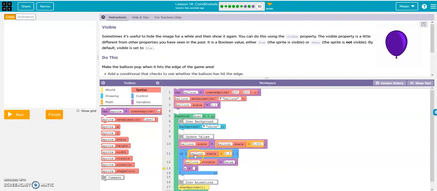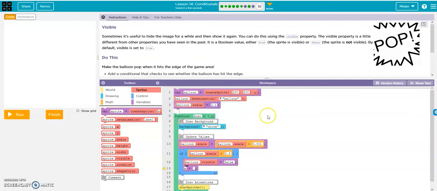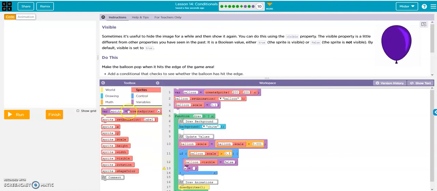But we want the pop to be seen. So we have to create the pop in here. So let's do that. Variable. Or actually just create sprite.